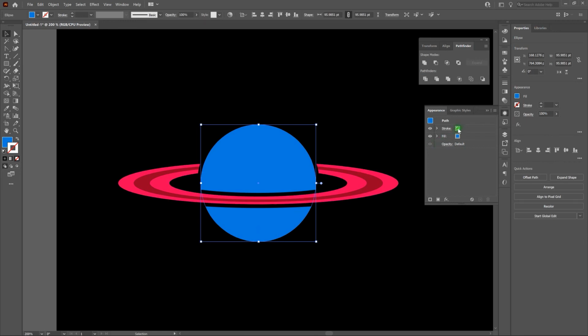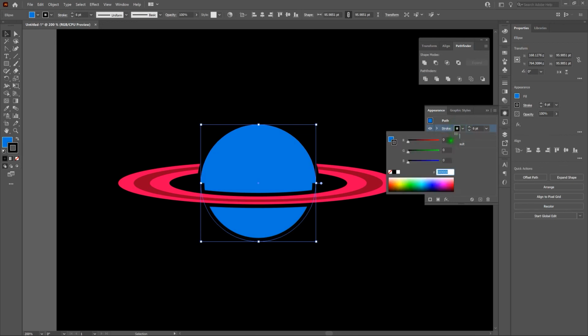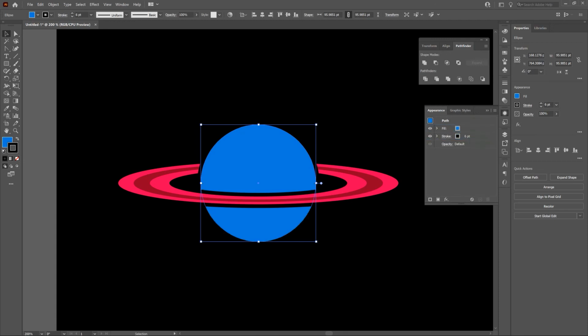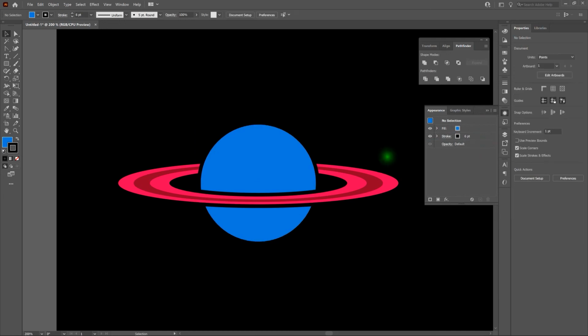So what we're going to do here is we'll click on our stroke and let's increase the stroke size to 6 points, just like that. Let's hold our shift key, make sure that our R, G, and B values are at 0. They are. So let's click anywhere on our artboard. We'll deselect our stroke, and now again, let's drag our stroke underneath our fill contents, just like that. That's perfect. Let's deselect our shape, and that's exactly what we're looking for.